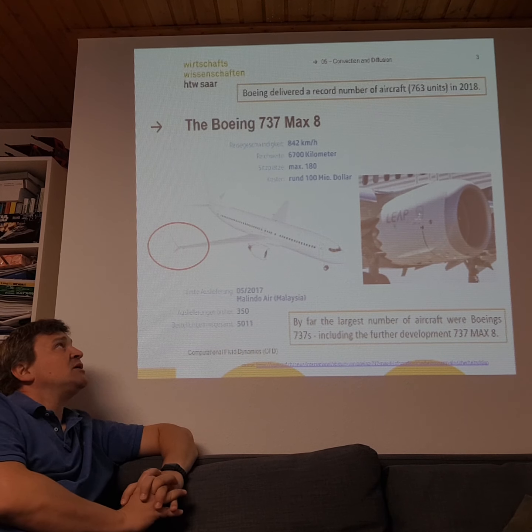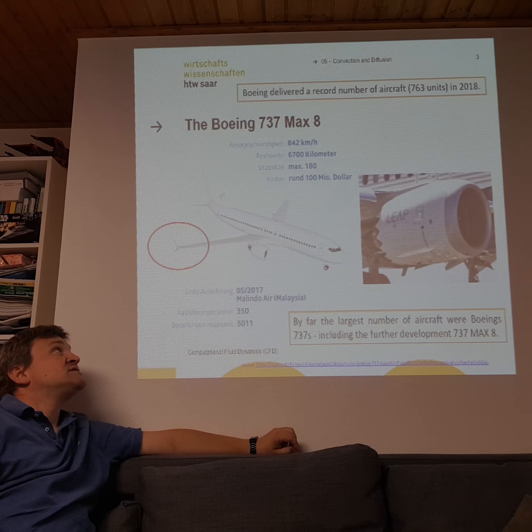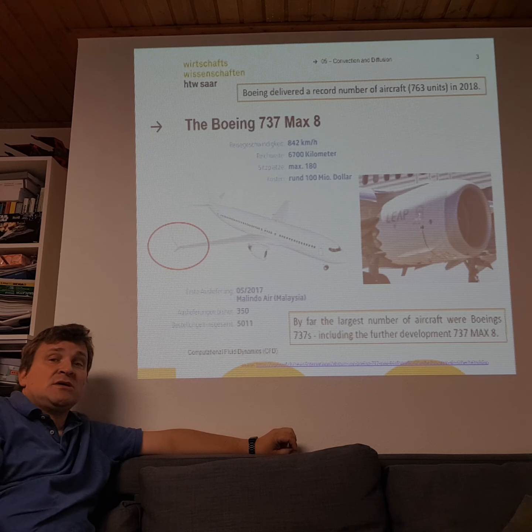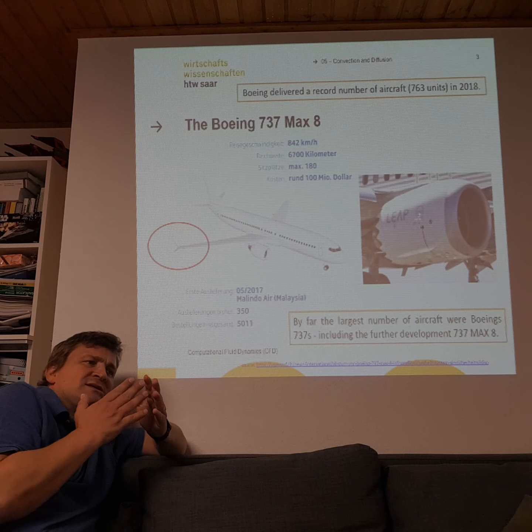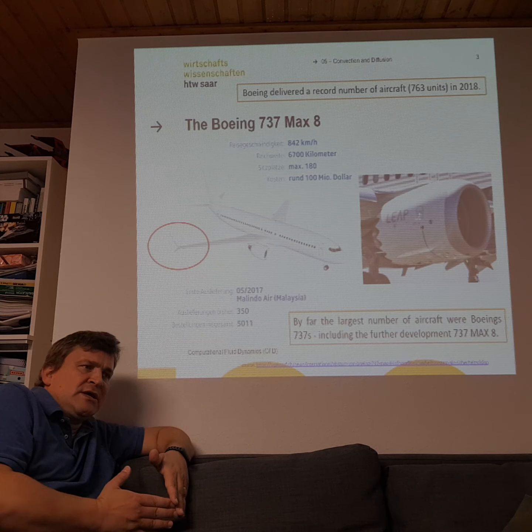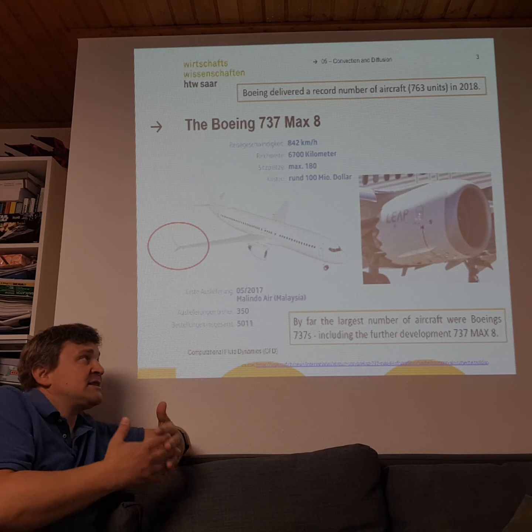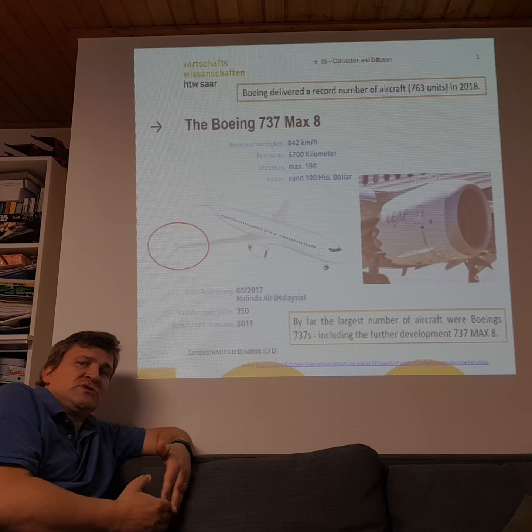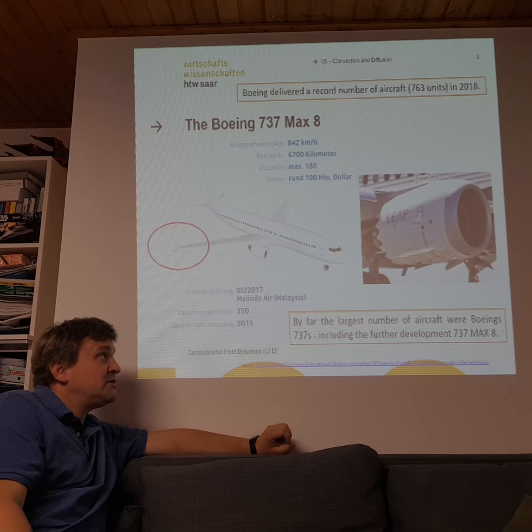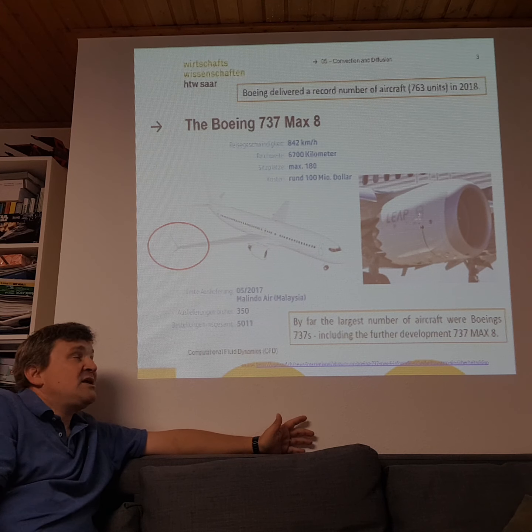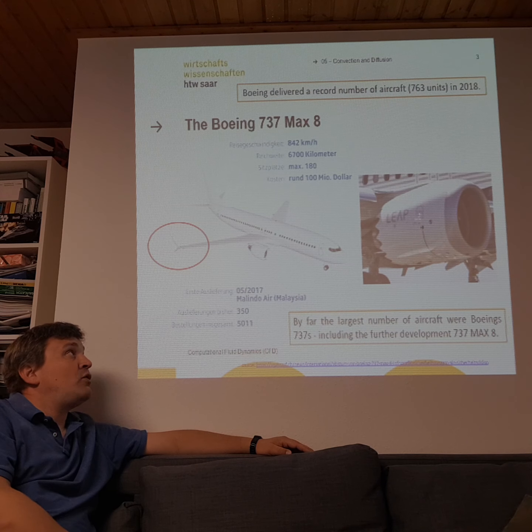And this is the design of the Boeing 737 MAX 8, and maybe you've heard of this airplane. It is a really good and modern airplane. The idea was to design an airplane that saves energy, with a lot of fluid dynamic features. For example, you see the turbine here at the right side. It is a really big turbine, much bigger than other turbine designs before.